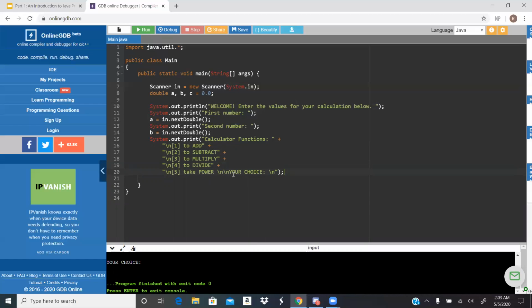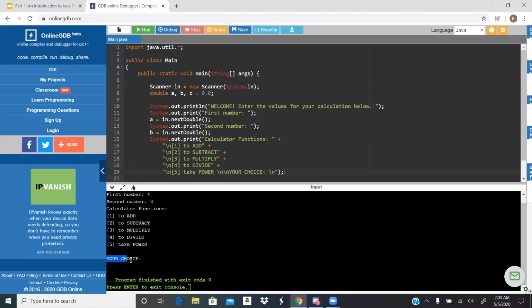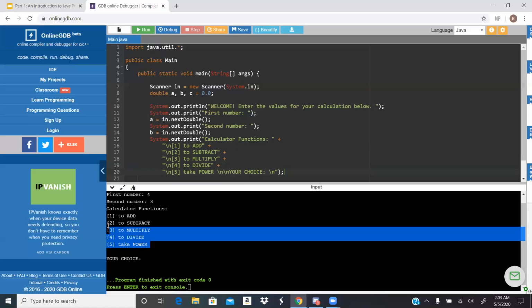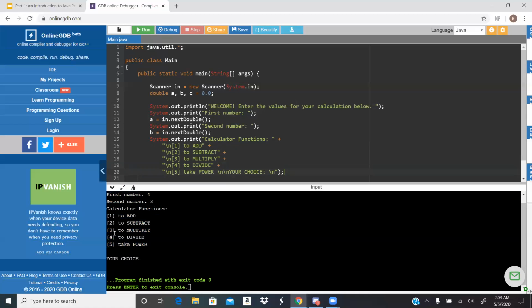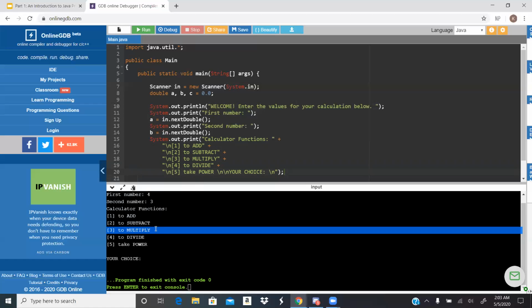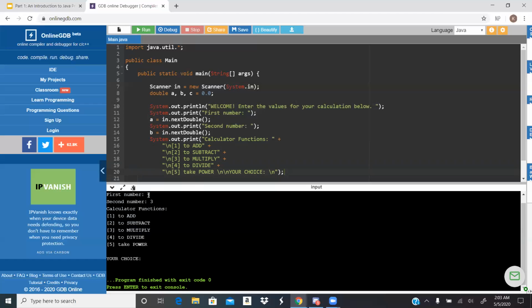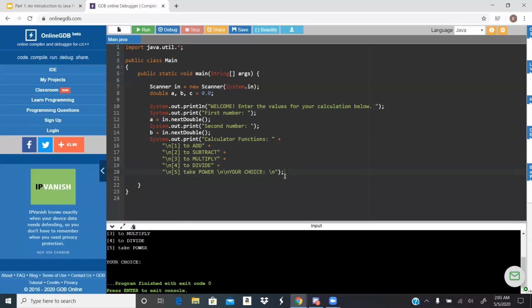So moving along, it ends off with it asking the user to enter a choice. So when it says that, we want the user to enter a choice that is from this 1, 2, 3, 4, or 5, and basically that's going to tell us what the user wants. So let's say the user puts in a 3. That means that the user wants us to multiply their number of 4 and 3 to result with 4 times 3, which will produce the result of 12. So how do we do that?